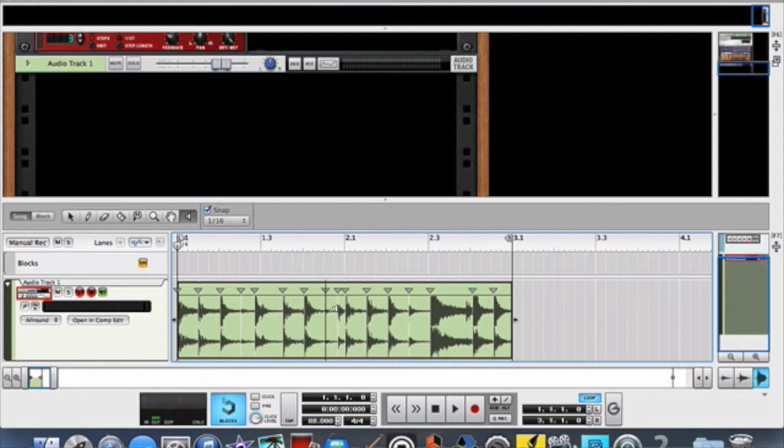And then you can just grab your pencil tool and put a line in there and draw in where you want that to be at. And as you can see, as I go through here, you can zoom in just like we did when we were initially chopping the audio, and get pretty precise on where you want to put that marker.